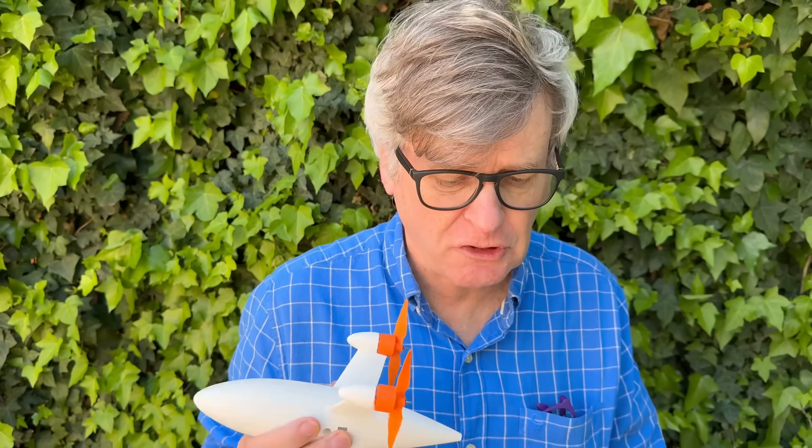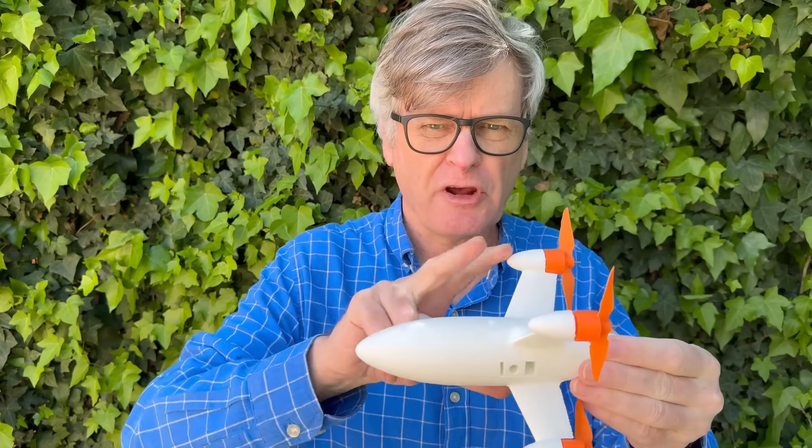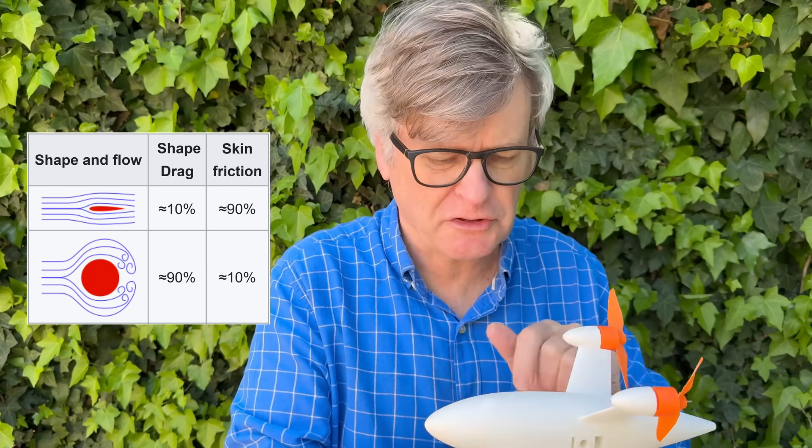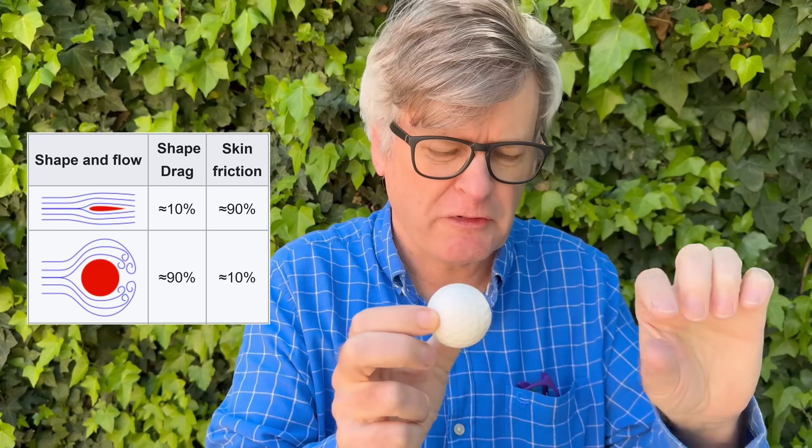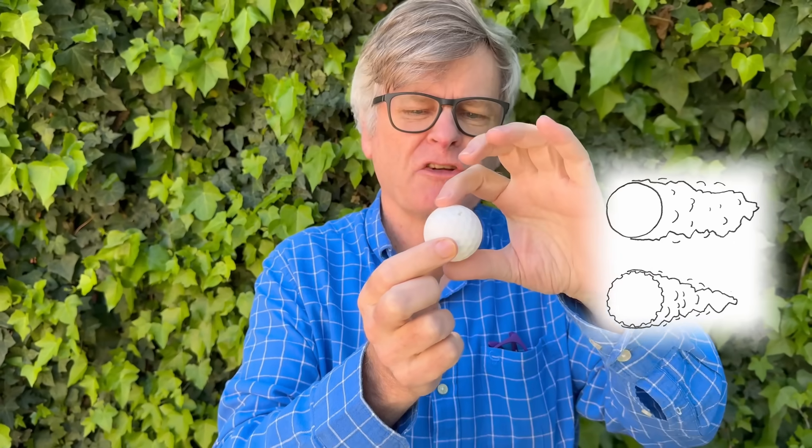You run a clever idea in the sim and the wind tunnel just laughs at it. Air flow is logical, but often in a completely back-to-front way. A great example is the golf ball dimple — the dimples add drag to reduce drag. Drag is basically two components: skin friction and shape drag. A golf ball has an awful aerodynamic shape and suffers mainly from shape drag because the tail doesn't taper down nicely, pulling a huge messy turbulent wake. Dimples increase skin friction to improve shape drag — the extra friction is insignificant, but the dimples encourage smooth airflow around the back of the ball so the wake is reduced and shape drag drops by a lot. The ball goes further and straighter. Dimples up the friction to reduce shape drag by a lot — back to front, but very logical.